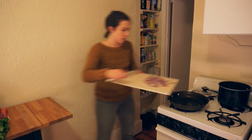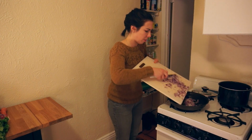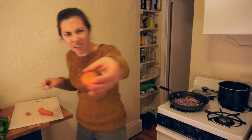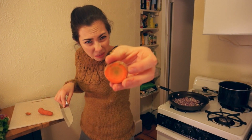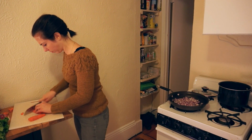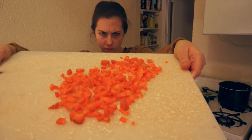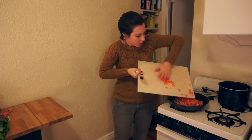Can you see me? I'm cut up nasty. All of the onion sizzle. Sizzle, motherfucker. Good. Good job. I'll do a little carrot. Is it okay if carrots are green inside like that? I have no idea. Somebody tell me. Those carrots. They're pretty. You can see how I'm getting the carrots into the pan.